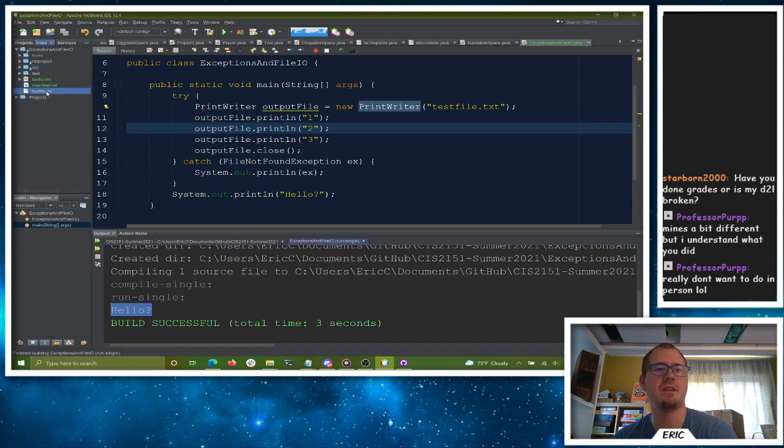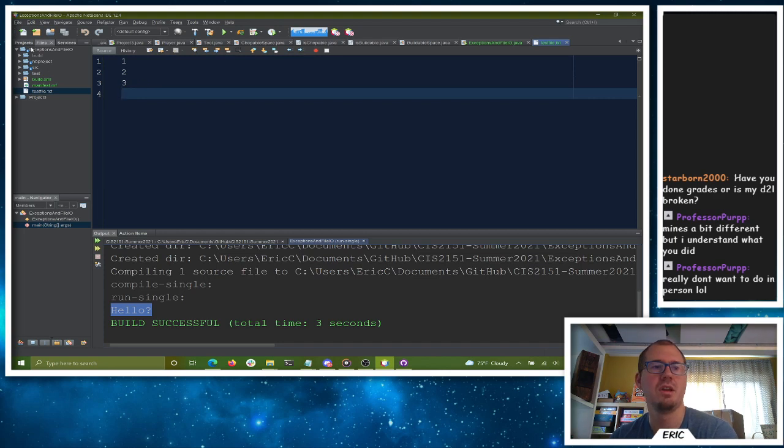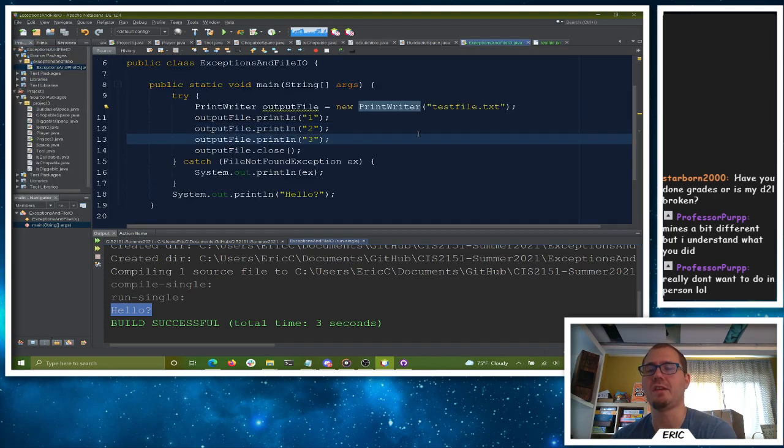There we go. Test file.txt. I'm much happier now. Test file 123. Okay? So you can make text files. They're really boring. They're great, though, but it's text. And the problem is, remember, everything that is text is stored as an ASCII character. There's actually this really cool Unicode format that's used, and it's a whole other story, but we can talk more about it next week. But just know, every character in a text file is essentially 2 bytes for every character.